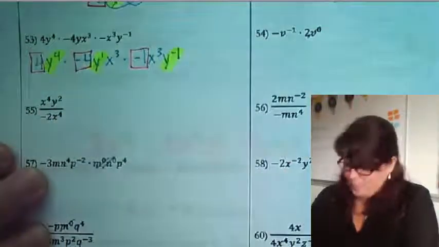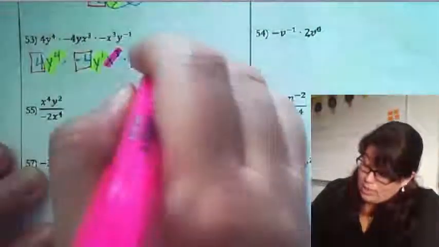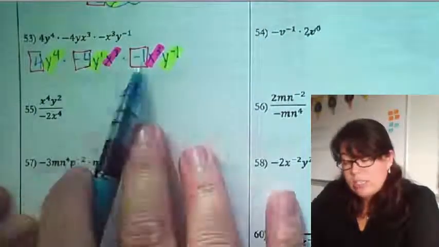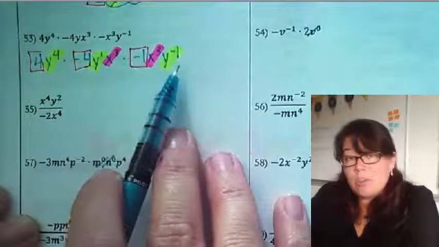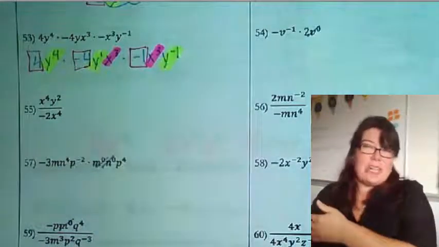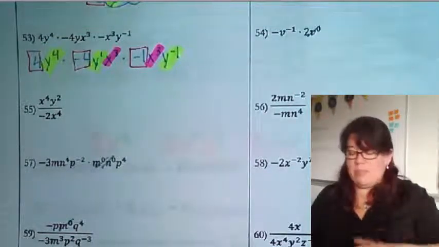One bite at a time. Same way you eat everything else. So we're going to eat this problem one bite at a time. Just taking our time, taking it easy. I boxed my coefficients. I highlighted my bases with their exponents. Now, before I dive into dealing with negative exponents, which can be kind of tricky, I'm going to go ahead and see if I can use any of my other properties first to simplify this a little bit.